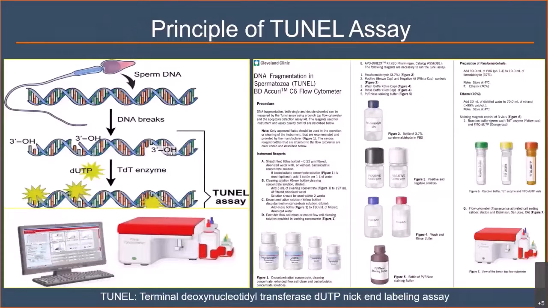The principle of flow cytometry is that the TUNEL method measures both the single as well as the double strand DNA breaks. It's a direct method which tags with the enzyme binding to the sites which are broken or which have the 3-hydroxyl damage, and these can be measured using flow cytometry. On the right is a figure giving a short protocol which has been discussed and shared with all of you.